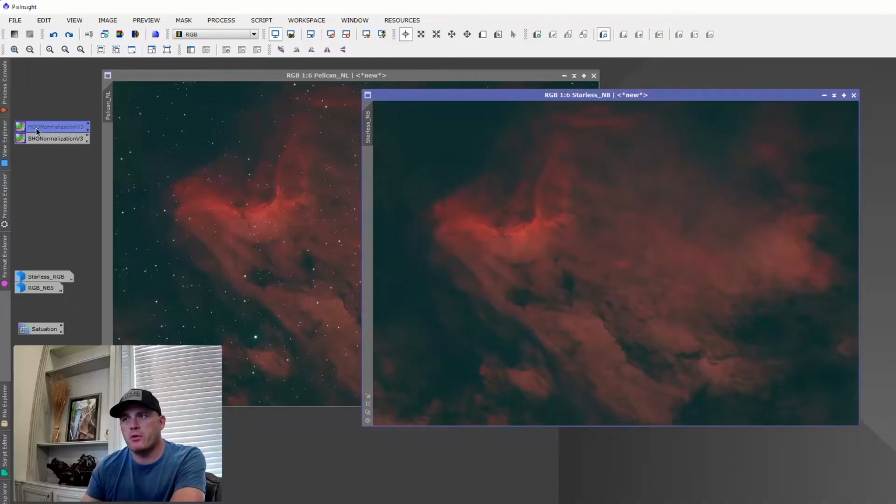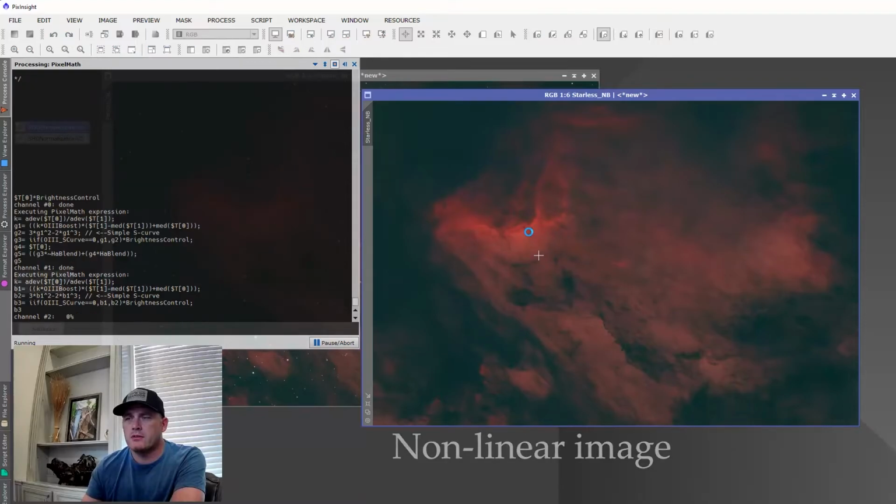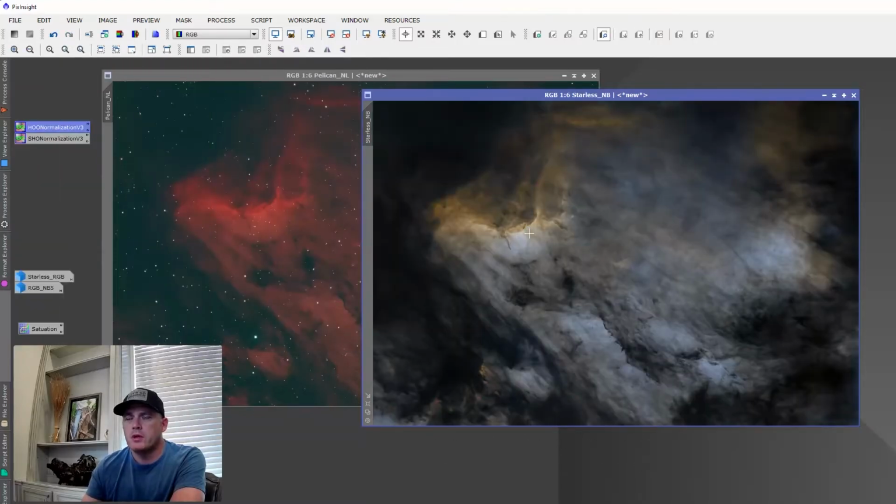So for example, I got a starless image here, the Pelican Nebula, and I'm just going to drag my icon over and boom. So as you can see, it pulled out all of the oxygen, and you can see a lot of the hydrogen here in this part of the nebula. And this process can be modified, and I'll get into that later in the video, but this is a really cool method to help get what you want out of an astrophotography image.